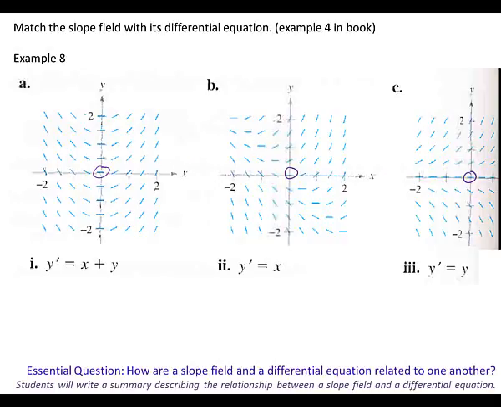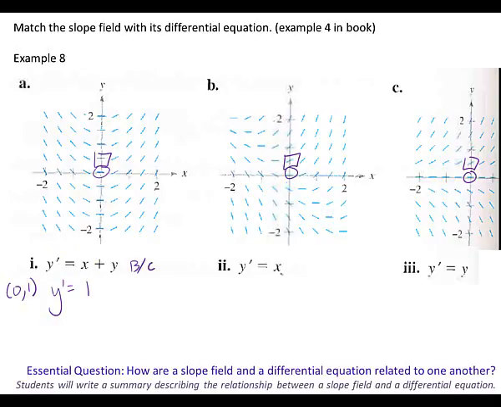Let's look at this one right here. How about 0, 1? At least I would knock off one of them, right? So I'm going to put in the point 0, 1. Okay? So when I put in 0, 1 for this one, what do we get? 1, right? So this one has to be B or C, doesn't it? So our choices for that one are B or C.